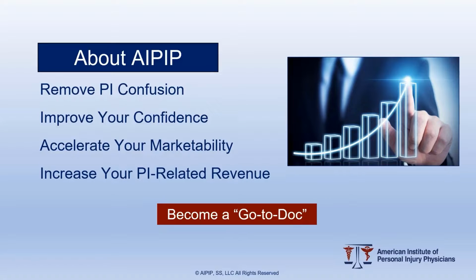If you're a provider listening to this, you already know that none of us learned this in our professional training. None of us learned this in school. And even if you did, it's already outdated and antiquated. So you kind of have to pick this up once you're out in practice, and this winds up costing providers a lot of aggravation and a lot of money over time.